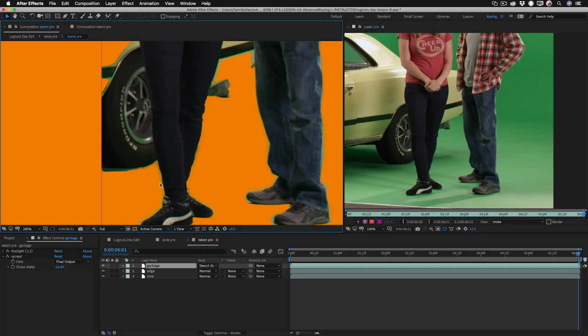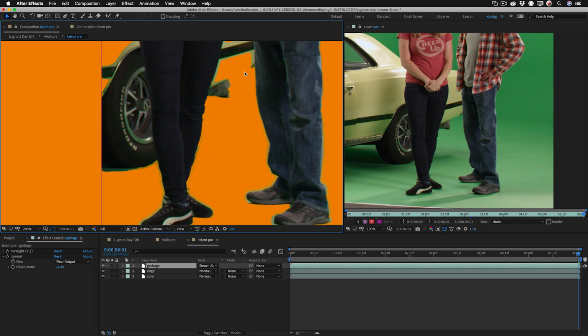So if this trick always worked of just crudely matting the thing, spreading a little bit and isolating just the part that counts, which is just the edge, I would use it all the time. This just happens to be a case where it's just the right thing for the job. And to be honest, you should try it out because you may find cases where you get pretty good at doing this. And again, it will reduce what you have to key down to just a handful of pixels all the way around.